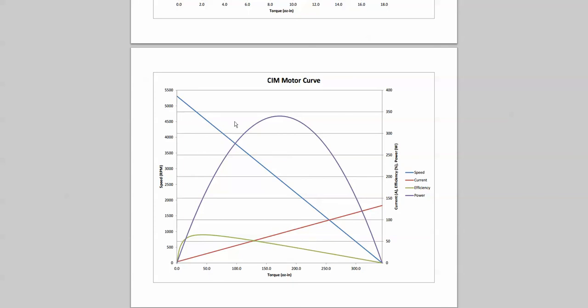So I know I'm kind of rambling here, and I might not have hit all the points, but I'd like everyone to understand the torque speed curve. Full torque, you have no speed. Full speed, you have no torque. Anything in between is a linear trade-off between them. And it's actually surprising how linear that line is when you measure that experimentally.